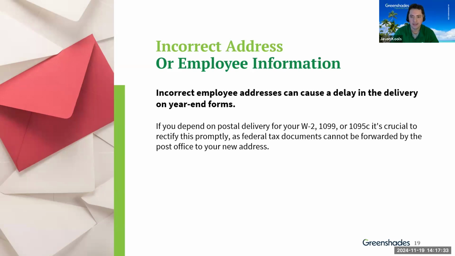A final note I had on this topic with filing through GreenShades. Our platform is built on compliance. So if, based on your data for your vendors or employees, there's things like an incorrect zip code for a vendor address or an employee address, we will understand what that warning is. We'll issue clients that warning so they can review and make those corrections within GreenShades before submitting their forms.